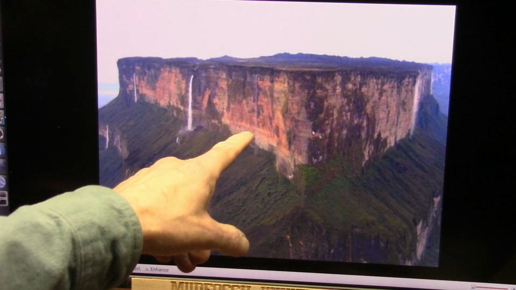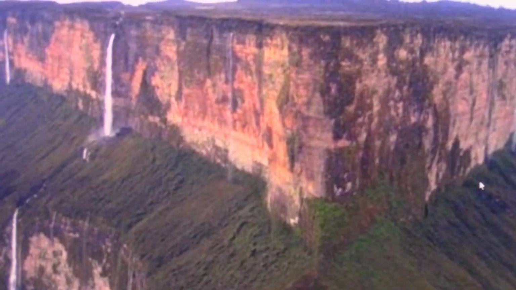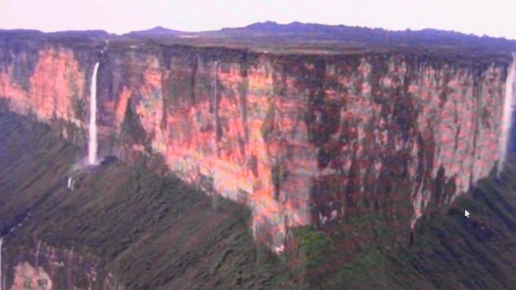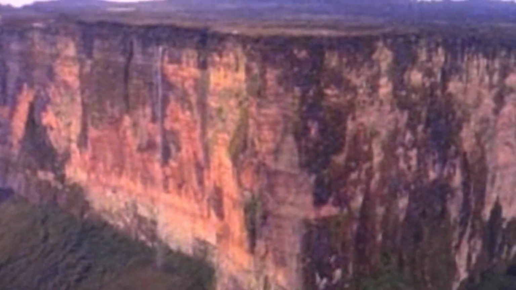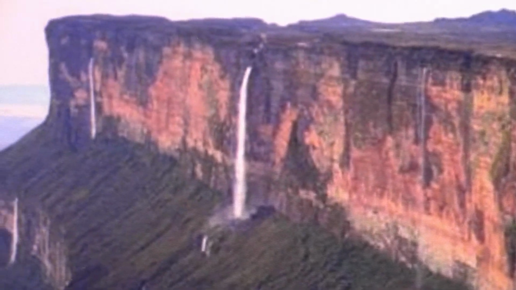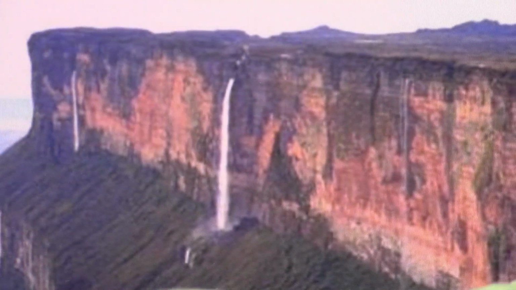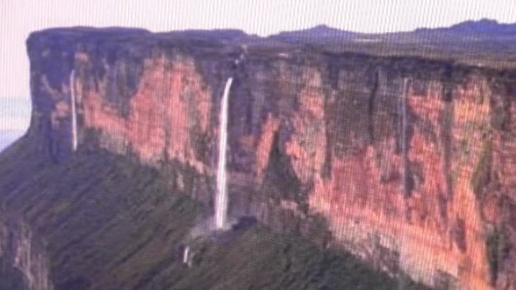That, my friends, is muscle tissue of some sort. Something biological. It's some sort of layers of tissue. Let's just go with that. The layers of tissue. I would say it's muscle. And these are where arteries were. I mean, look at the pattern here. Look at the pattern. That's not an accident.